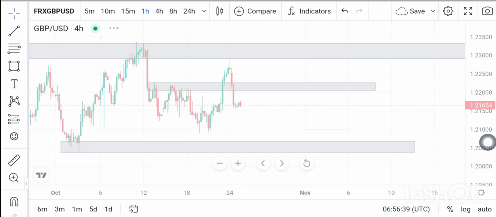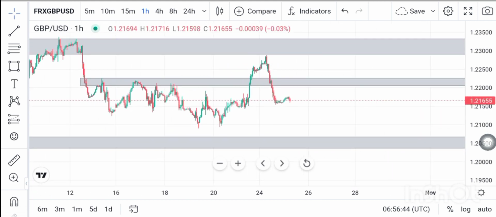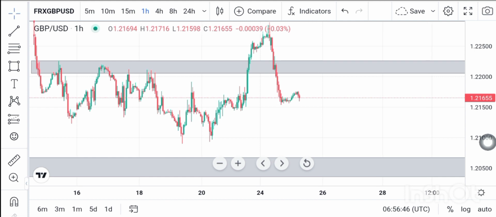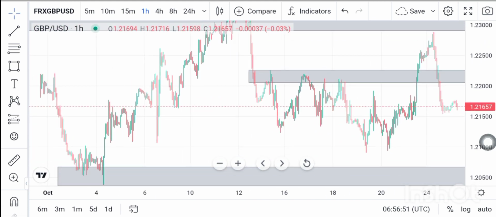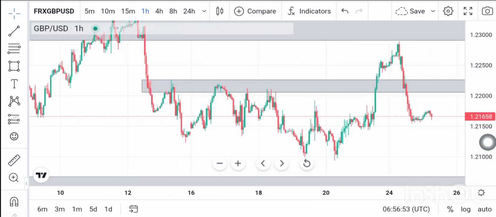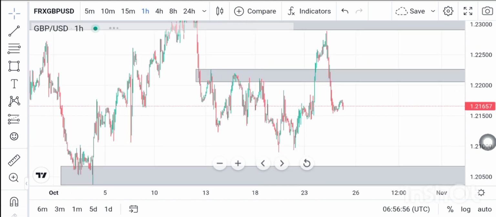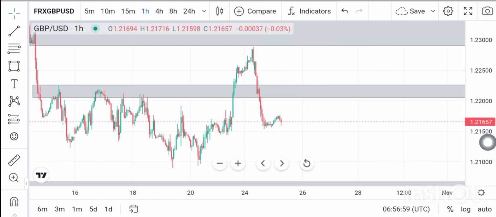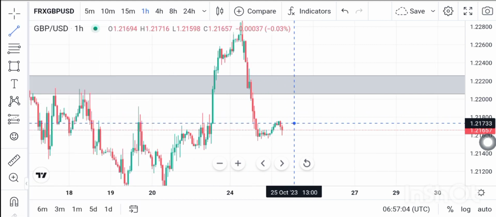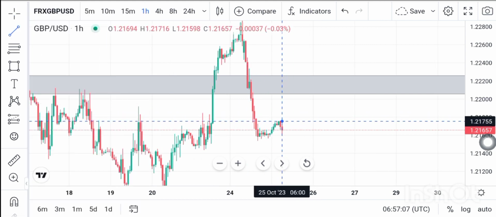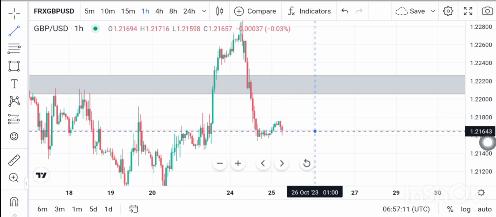The 1 hour time frame. Switching to the 1 hour time frame, we could clearly see that the market is trying to create an inducement here in the market. You might get confused about what inducement is. Inducement is just a trap, but let's cut off that statement for now. We're trying to explain the time frame analysis. What the market is trying to create is just a trap in the market. You might not understand, but just concentrate on the time frame we are explaining.